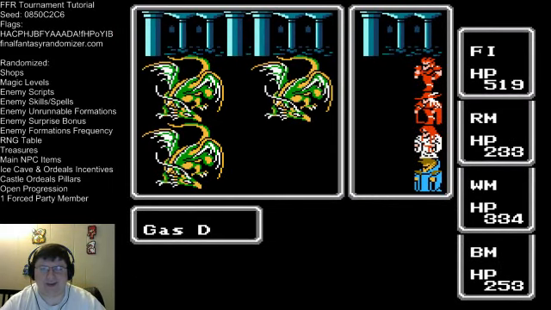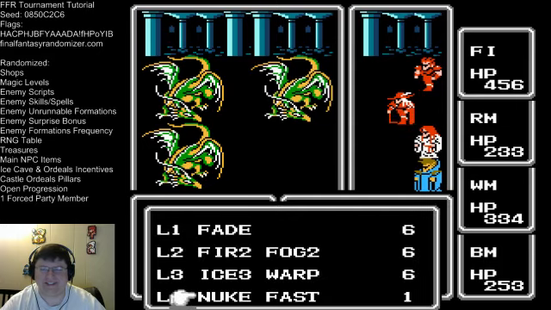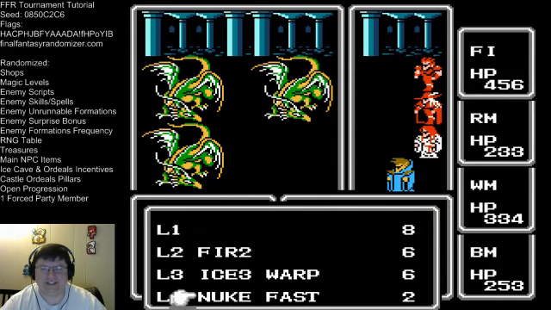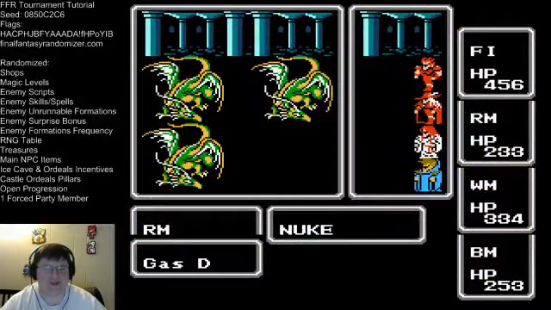A gas dragon ambush, which you also normally wouldn't see since they're unrunnable. So that's a frightening new prospect in Randomizer.